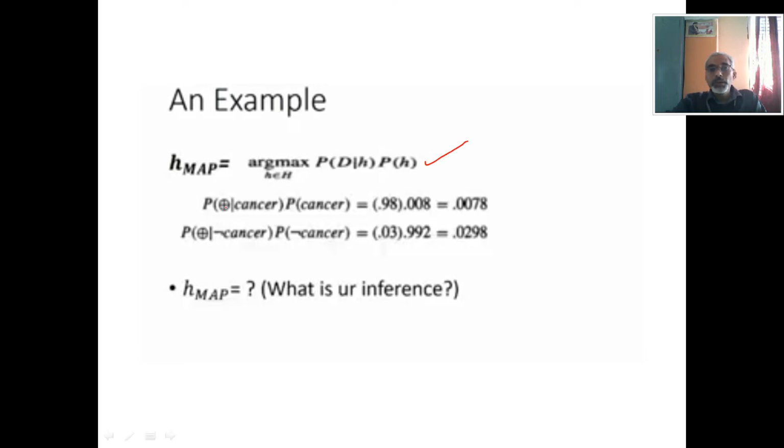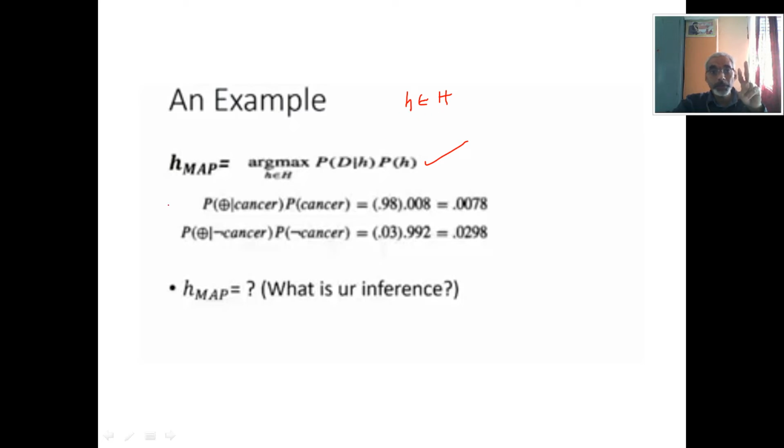So now we will use this equation for what? For all H belonging to our hypothesis set. Now how many hypotheses are there in our example? 2 hypotheses, H1 and H2, as we are told. H1 is the patient is suffering from cancer, H2 is the patient is not suffering from cancer. There are 2 hypotheses, so for all H belonging to the hypothesis set.